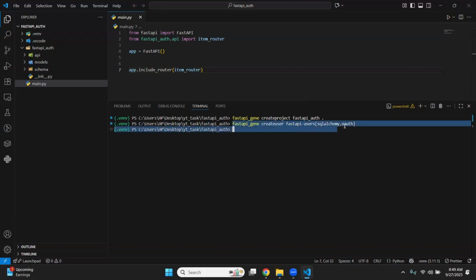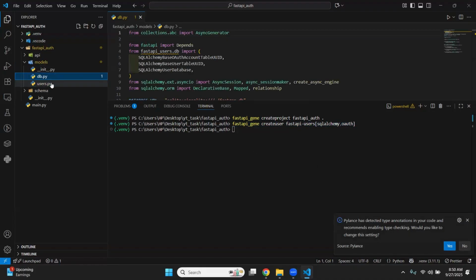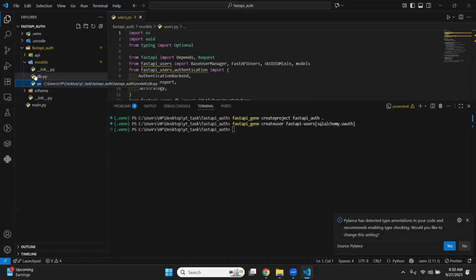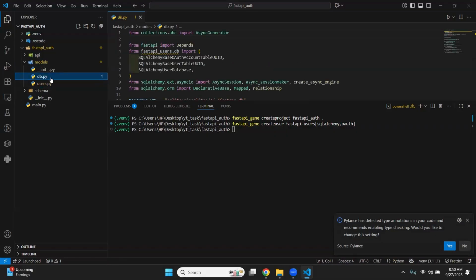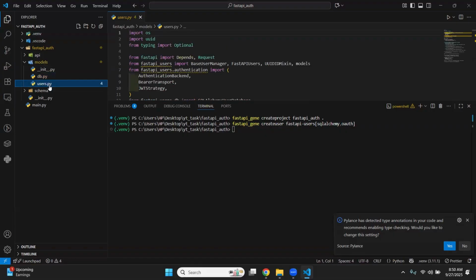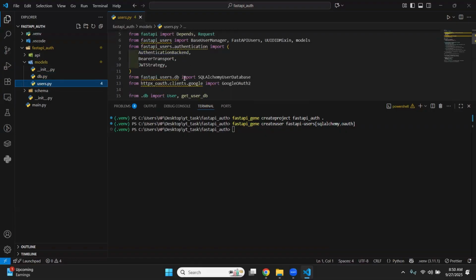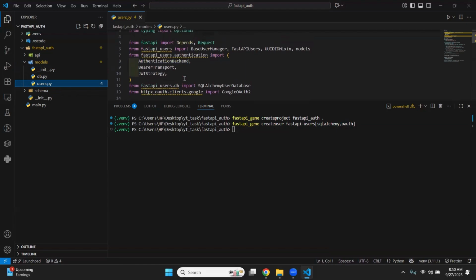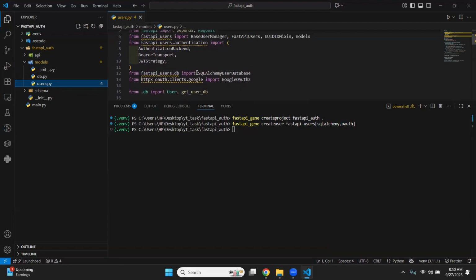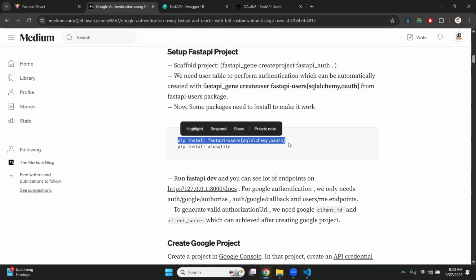When I press enter, it creates the files, the users and DB files, which import the authentication backend, and the Google OAuth2. Let me install this fastapi-users package.